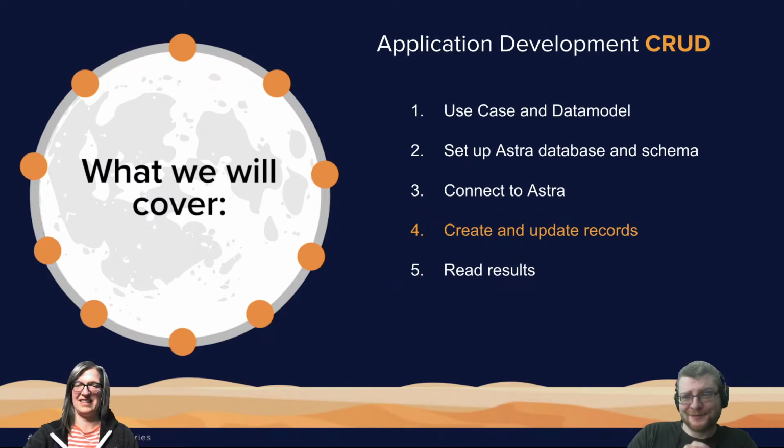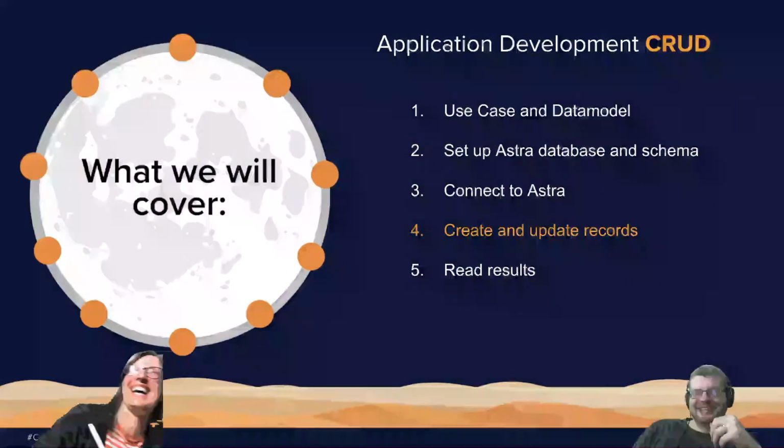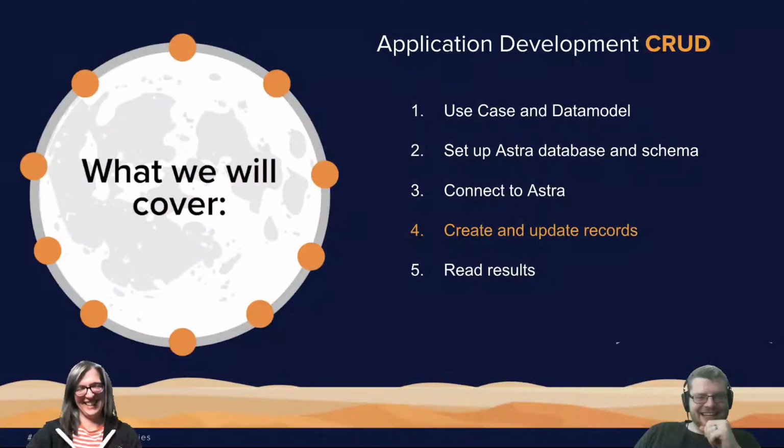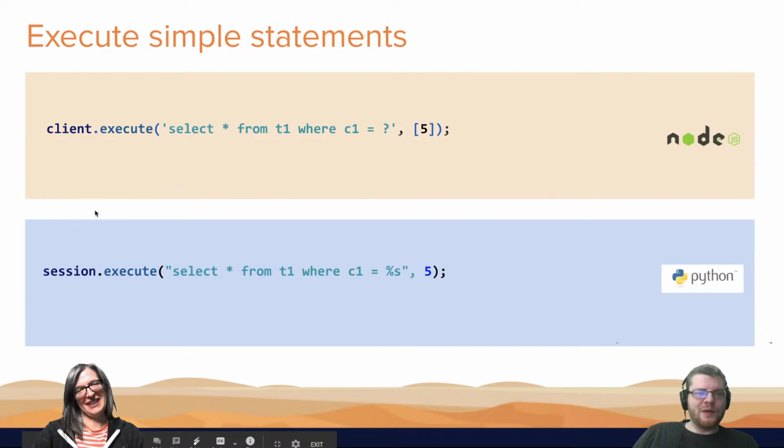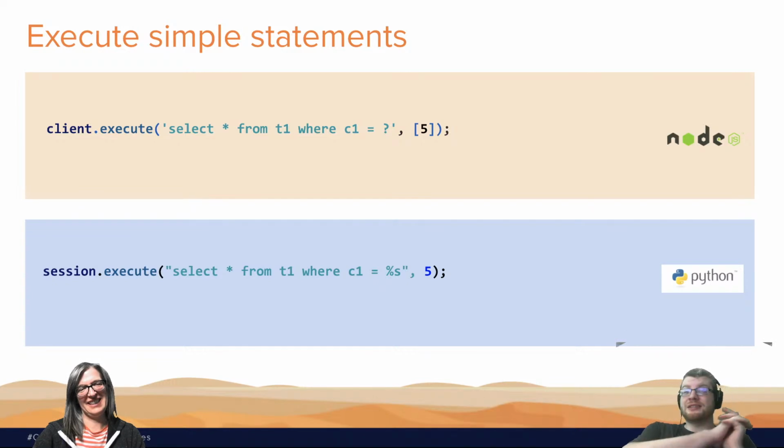We actually are going to run some CRUD operations. The cool stuff. Get data in, get data out. Exciting. So what we have here are simple statements. Simple statements are basically a way to just write some CQL, slam it into the driver, it handles it, returns some data, boom, good to go. Things get much more complex the deeper you go, but a simple statement is the simplest way to execute a command against a Cassandra cluster.